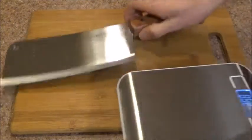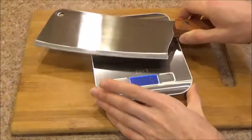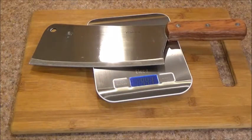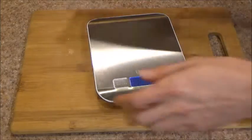We're going to take our scale over here, and this is a heavy cleaver. This one is not light at all, and that's really by design. We can see it measures in at 441 grams. Definitely heavy weight, and that's a weight that you're going to need for chopping through tougher bones and meats.